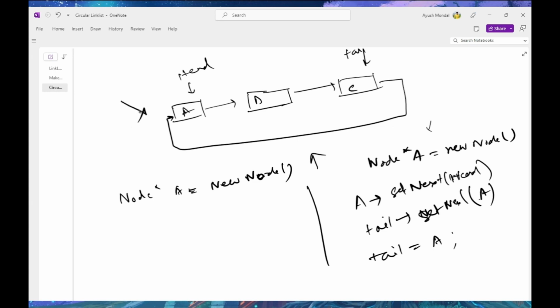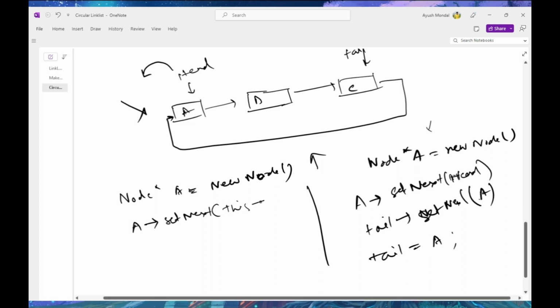Now to put a new node here, we have to do 2 things. The first, we have to update our head to the new node. So first, let's do one thing. We are going to update this A's next value to the current head. So set next to the current head, this head.